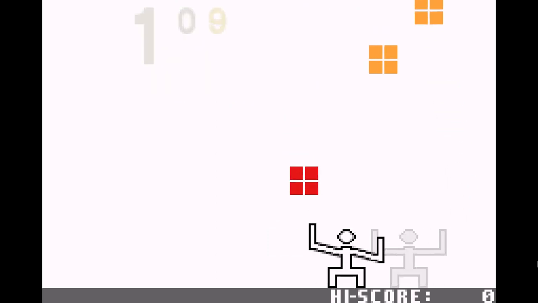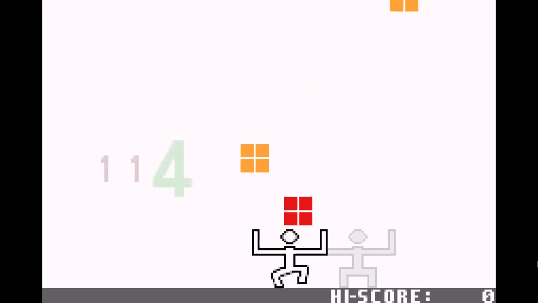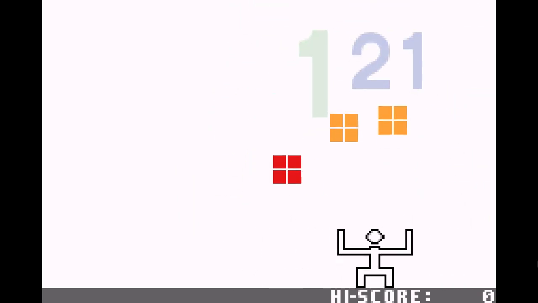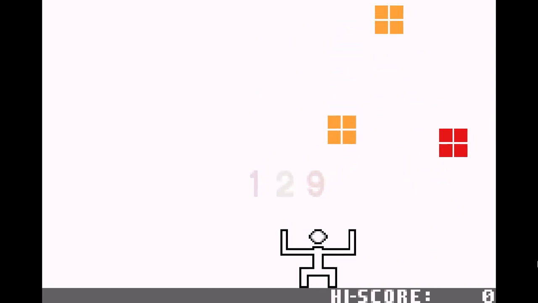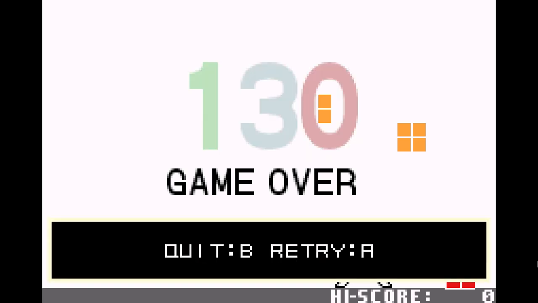So it's probably best to go for the one that's the lowest. Ow. Oh, the shadow. See, now I'm racking up the points. Oh, if you drop one, you're game over. But that's a pretty nice score. 130. Let's see if you guys can beat it. Anyway, I'm not saying that's a great score, but it's a challenge.